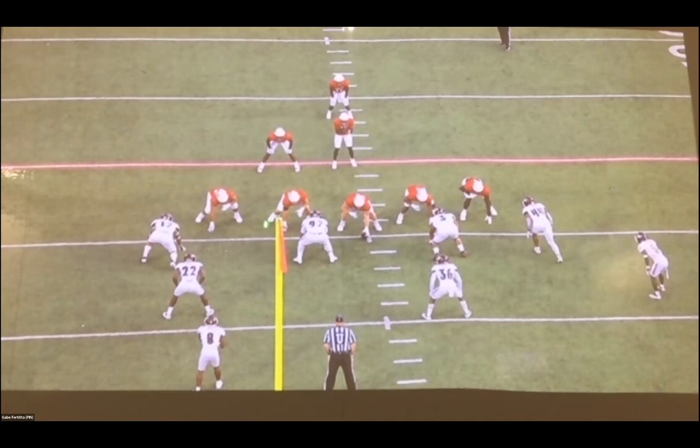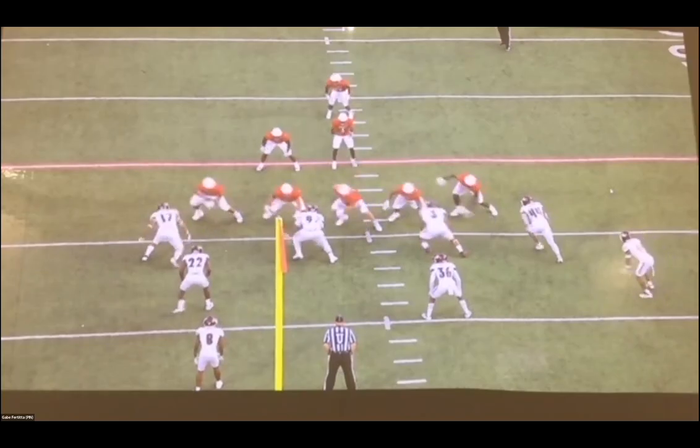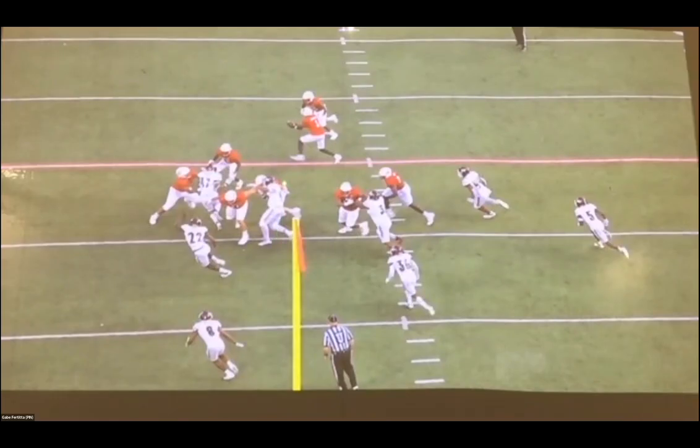Here, he can really only give one step play side, one step backside, pop the shoulder before he's got to get to this linebacker because he's so far front side. You will see some teams that will near foot this. They'll step near foot, bang this, and then get to the front side landmark. The center is trying to get his eyes to the armpit. So the center is going to work to get his eyes to the armpit, and now the guard is going to work to get front side on 22 here.